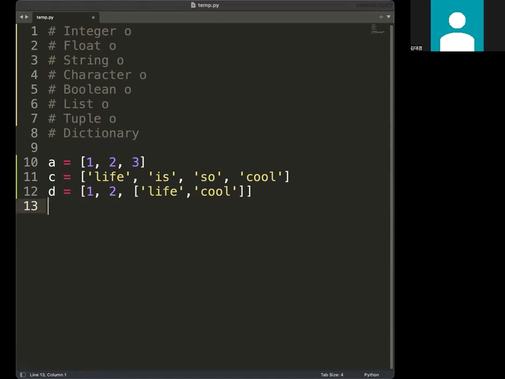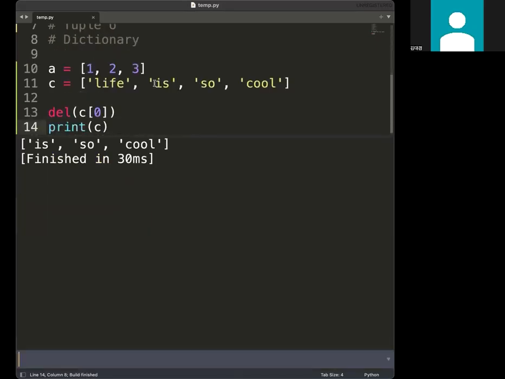And one good thing about using a list is that you can change the values in a list. For example, if you delete like this, and then print C, you can see life is gone. So you see C of 0, which is the first index.